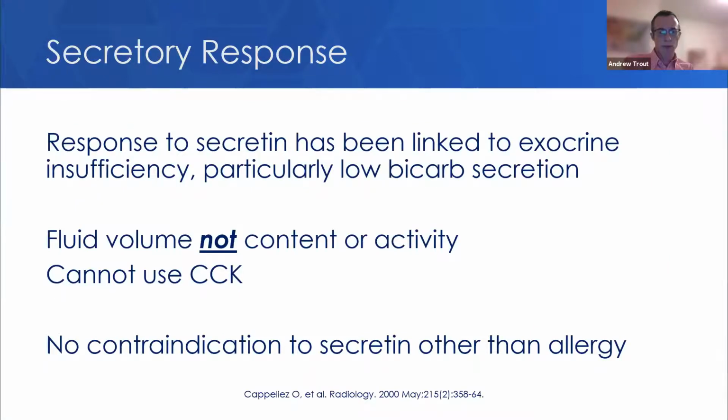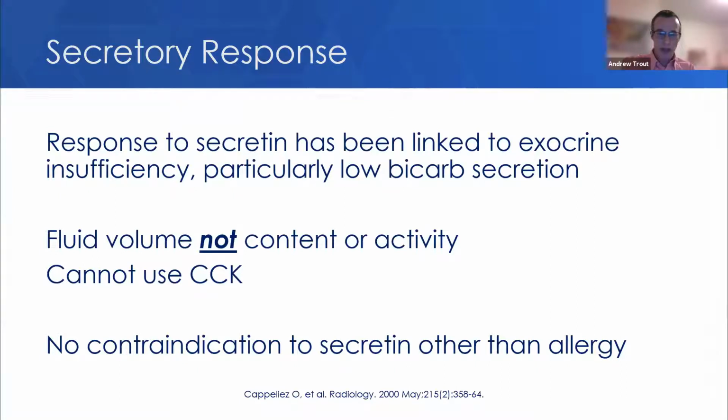So, talking about secretory response as a measure of pancreatic function, response to secretin has been linked to exocrine insufficiency, particularly insufficiency related to low bicarbonate. It's important to recognize that what we're measuring by imaging is the volume of fluid that is secreted, not the content of the fluid and not the enzymatic activity within the fluid. So it is a bit different from what is measured by direct pancreatic function testing with fluid sampling by endoscopy or other methods. When you're doing this by imaging, you do need to use secretin and not CCK. The problem with using CCK, of course, is that it causes the gallbladder to contract, so when you're measuring fluid volume, you can't separate bile from pancreatic juice.